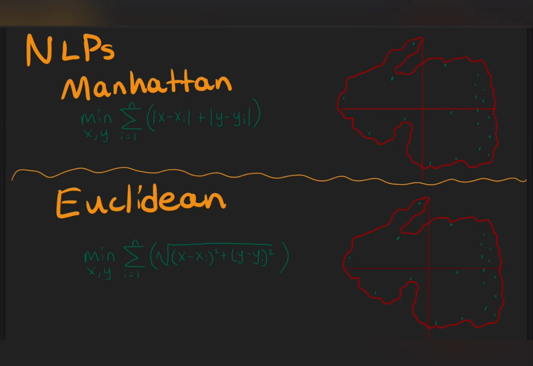One thing to keep in mind is that this is a nonlinear program, and that means that it's still going to require a lot of time for your computer to solve because nonlinear programs are tricky. And you know it's a nonlinear program because there are absolute value signs in this formulation, and there's a square root and squared signs in this formulation, which all of those make a program nonlinear. Okay, and if you didn't know, NLP stands for nonlinear program.